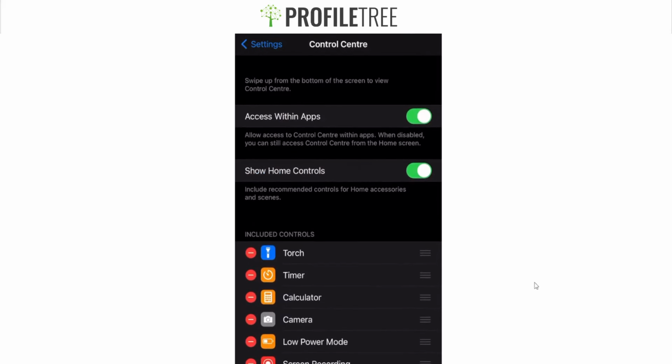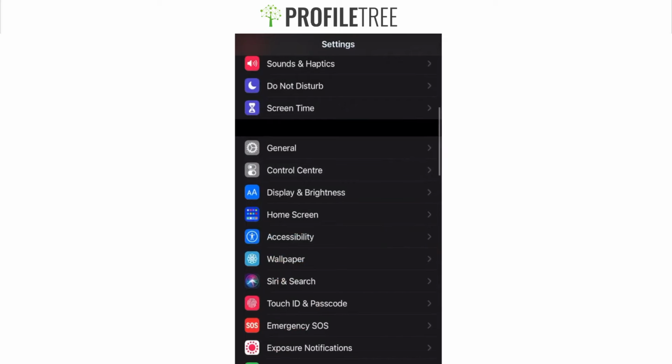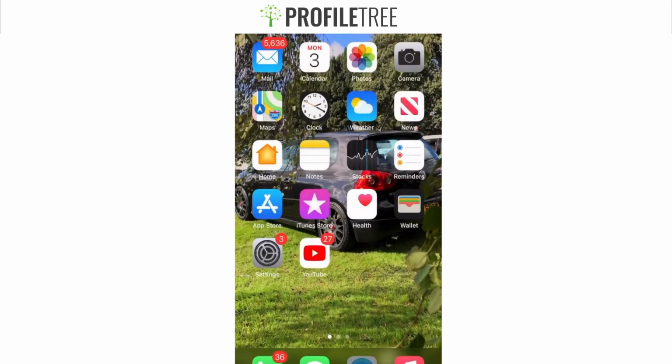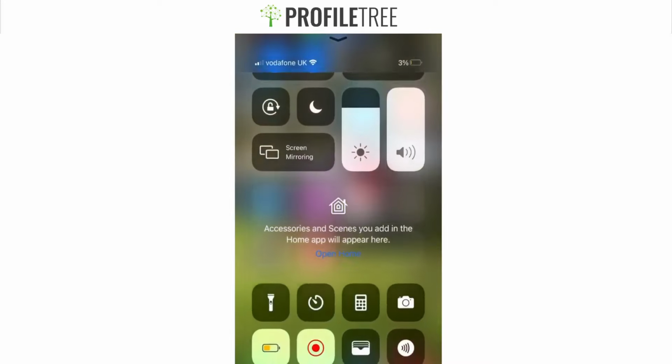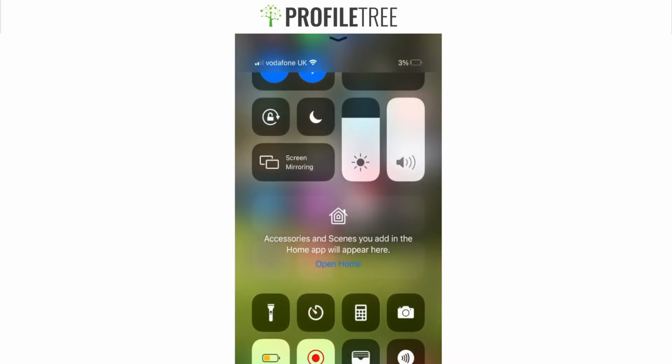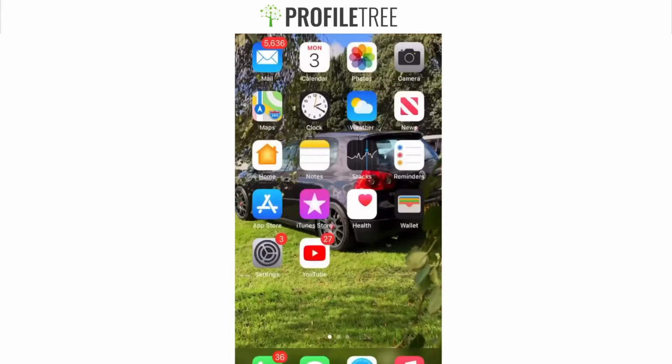So now that we've got the screen recording activated, we'll go ahead and go off it. And if I just go ahead and scroll this up, it's a wee bit fidgety. Just below, you'll see the screen recording. I've actually got this activated now because I'm recording this video. And that is pretty much it. That is the tutorial itself. As you can see, very quick and easy, very simple as well.